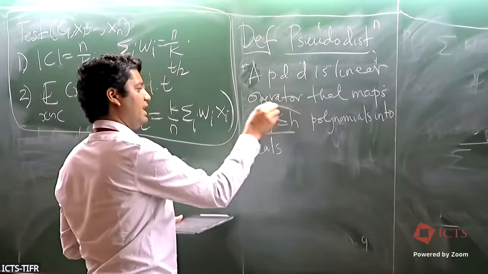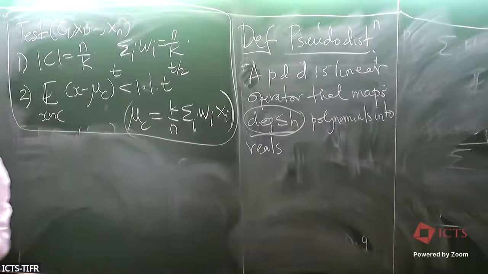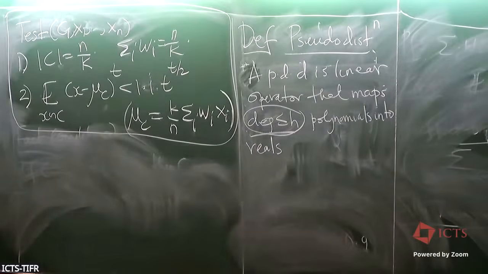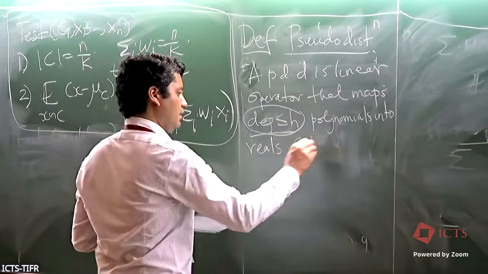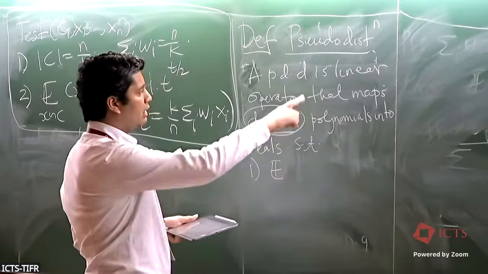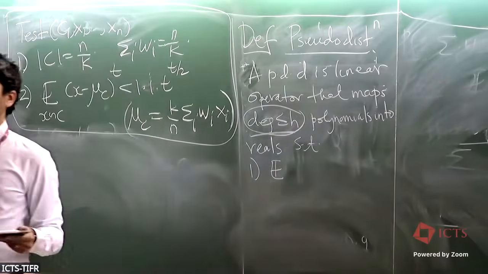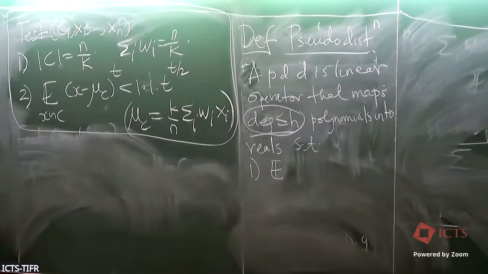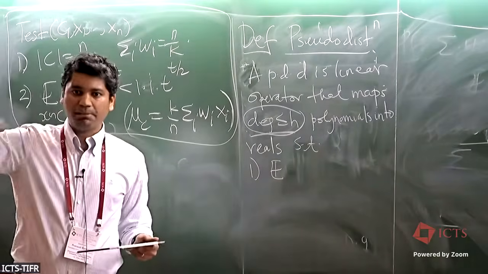So this degree h is like how many moments of this pseudo distribution I can actually compute. So it is a degree up to h pseudo distribution such that, one, the numbers that it gives to polynomials, and in general the numbers that it gives to monomials, I'm going to call its moments, just by analogy with the actual distributions. Right now I've not told you what this object is at all. It's just a linear operator. It gives numbers to monomials.